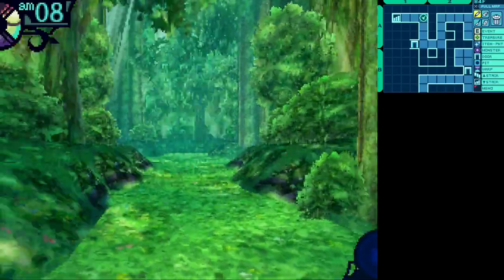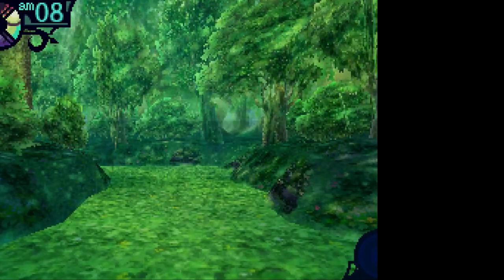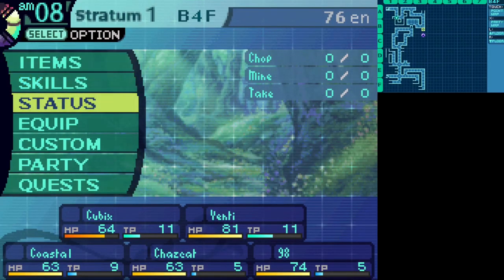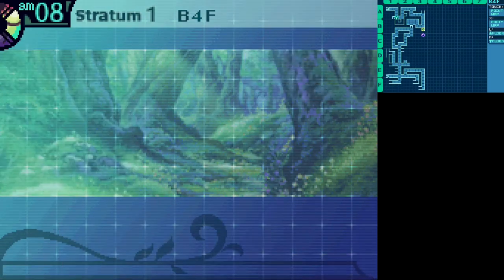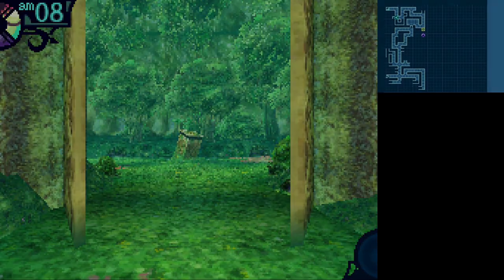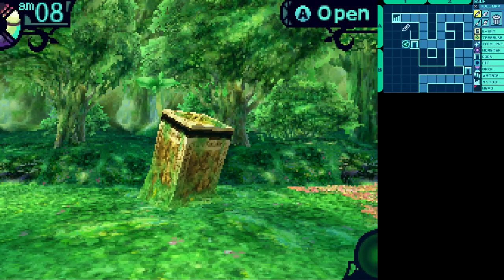Okay, so we're back on B4F, but unfortunately, since everybody's kind of winded right now, I need to go back to Talaka. So yeah, that's not really gonna be super fun. Anyway, let's go through this door. Hey, there's a chest in here. Let's see here. Okay, room looks like this.